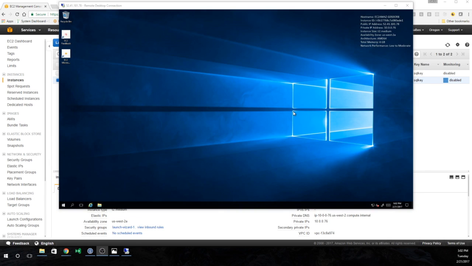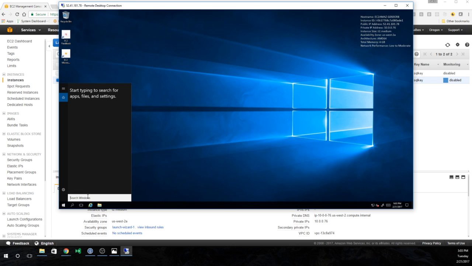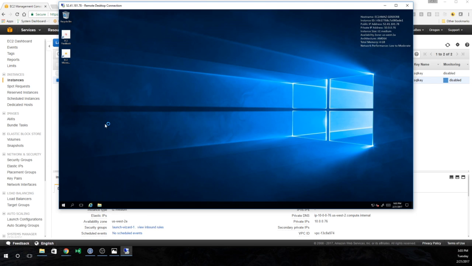Okay, so I had to wait a few minutes for it to log in all the way, but now we are inside our SQL server, so we can go ahead and get this all set up. So the tool that we're going to need for that is SQL Server Management Studio. So if I just start typing right here, it should bring that up. So I just typed in SQL, and once it gets through that, it will bring me the right thing. There we go. Okay, so SQL Server Management Studio, so we're going to open that up.